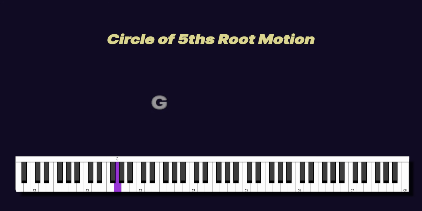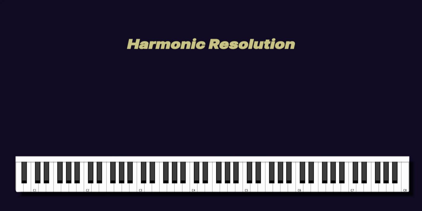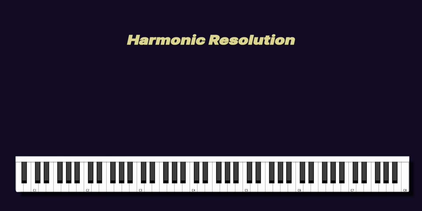That's the expected and anticipated resolution chord for every dominant chord, which means that our ears are naturally tuned to resolving chords in this very specific way. So we've got the root motion with the circle of fifths, right? Resolving up a 4th from G to C. We have the harmonic resolution with our tritone resolution.